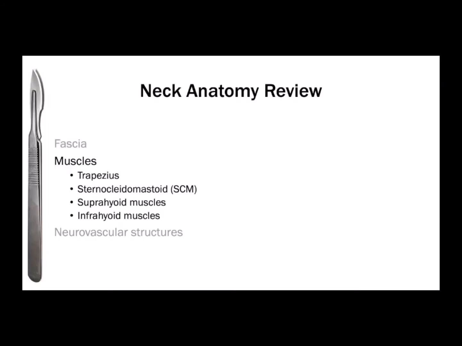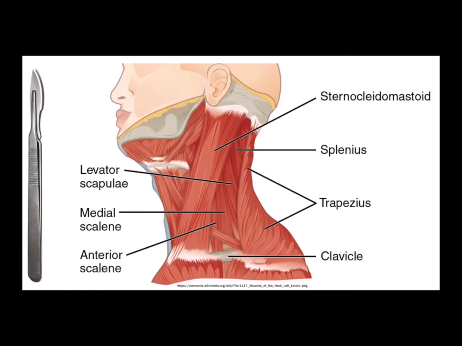So now moving on to the muscles, there are tons of muscles in the neck, but for our purposes, we're only going to review some of them. So we're going to talk about the trapezius and the sternocleidomastoid, and then we'll touch on a few of the supra and infrahyoid muscles. So starting with the big ones, your SCM, or your sternocleidomastoid, and your trap here. So these are important for forming the triangles of the neck. So if you don't remember from anatomy, recall that you have an anterior triangle of the neck here and a posterior triangle of the neck here.